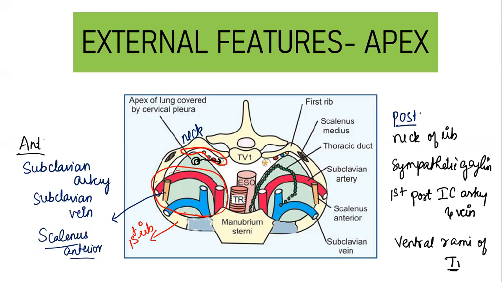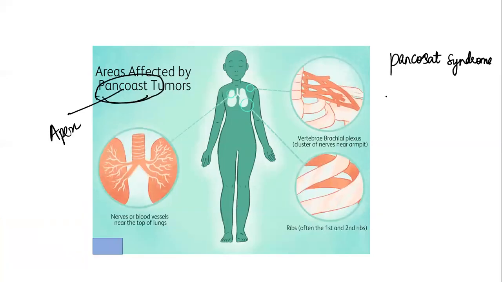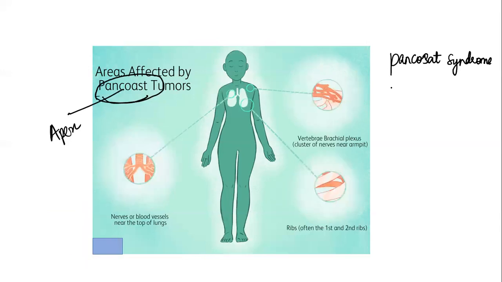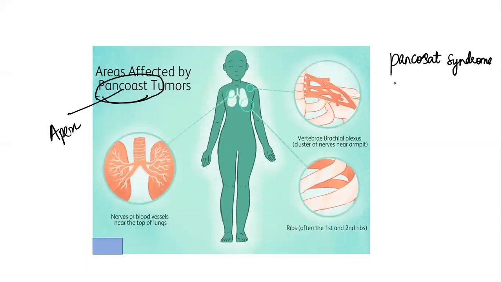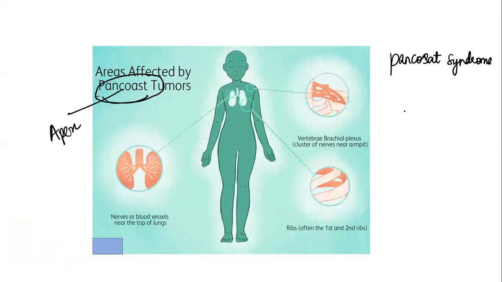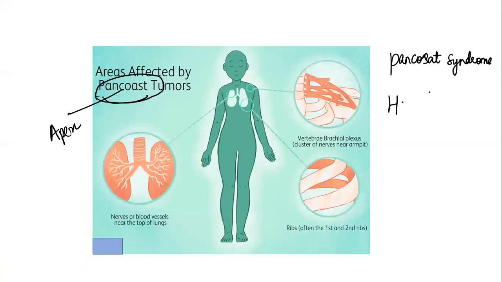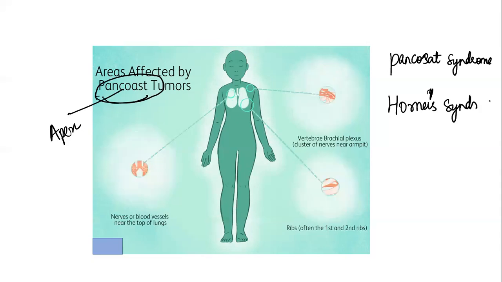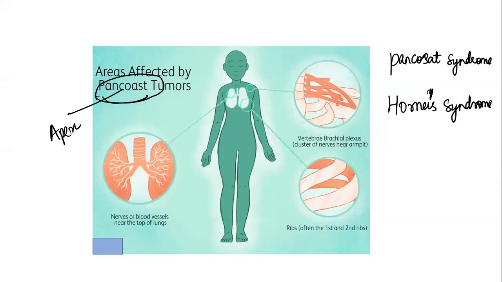So what will happen? The sympathetic ganglion will not be able to give its outflow. It can damage the sympathetic ganglion. As a result, I have got some sympathetic functioning abnormality. The sympathetic system is not going to be activated properly. So I get a syndrome that is called Horner's syndrome.